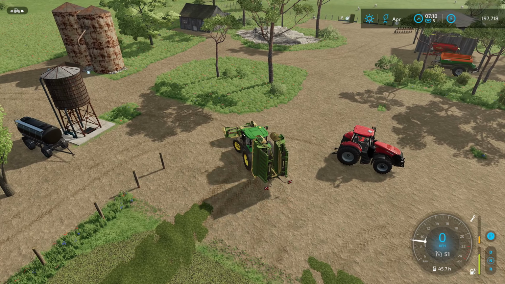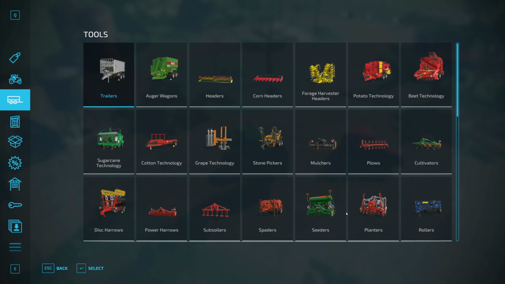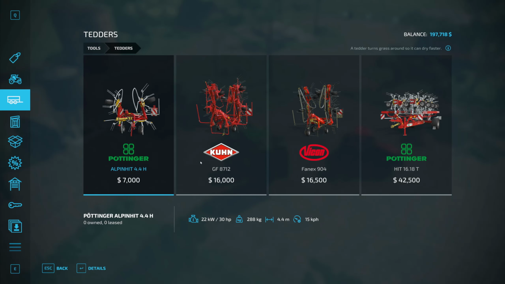Now, before I put this away, I just want to check. I don't think we bought a tedder. No. Considering that we're going to be doing hay probably more than grass, or probably in place of grass, we probably should get some more equipment for that. Tedders. Now, we don't need anything huge. That's 9 meters, that's 17 meters. It's only a small field.